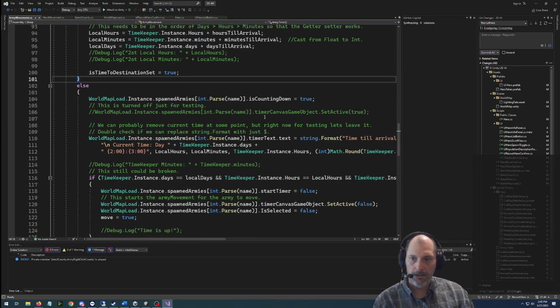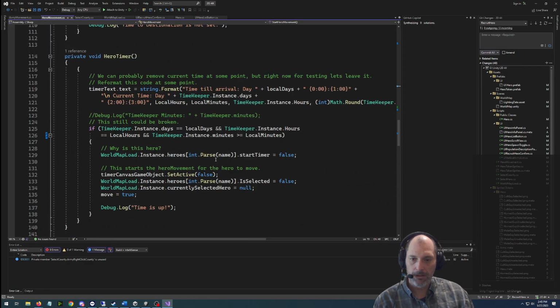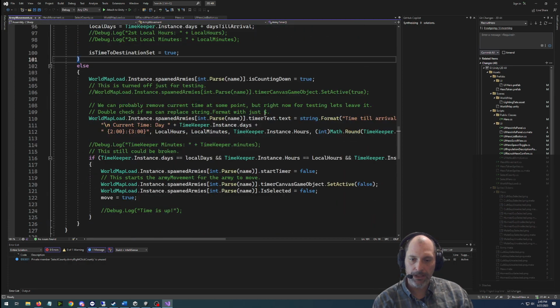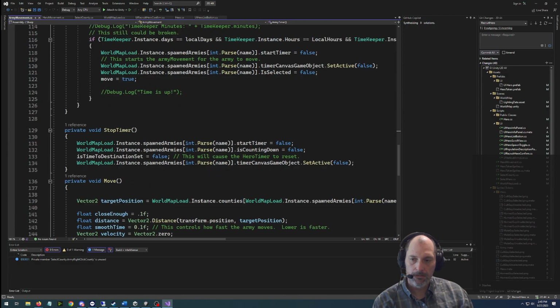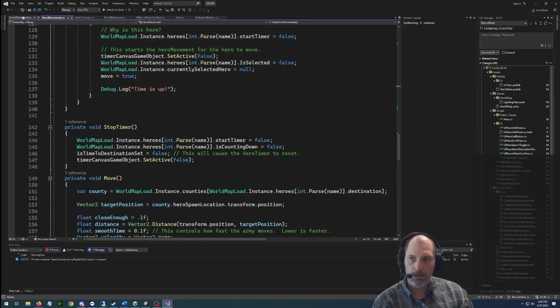Army. Timer, hero timer. Set timer false. See, these are wildly different at this point. Is counting down equals true? Where do we ever even test that again? Again, this is false. Move equals true. Stop timer. Do we still have a stop timer in here? We do.